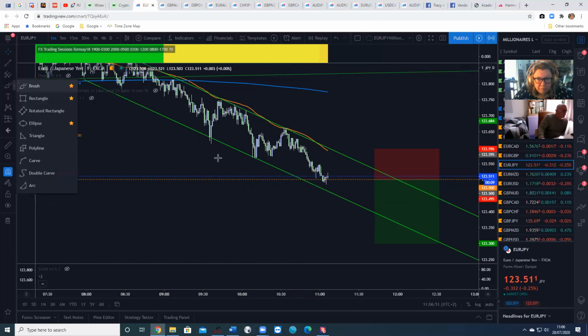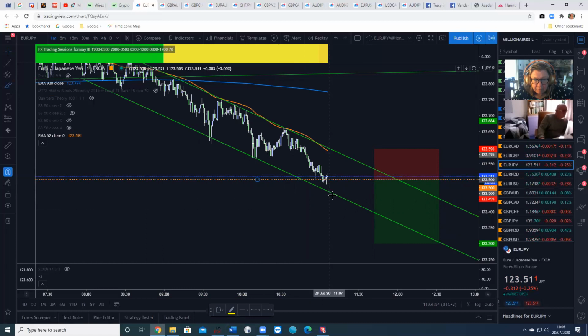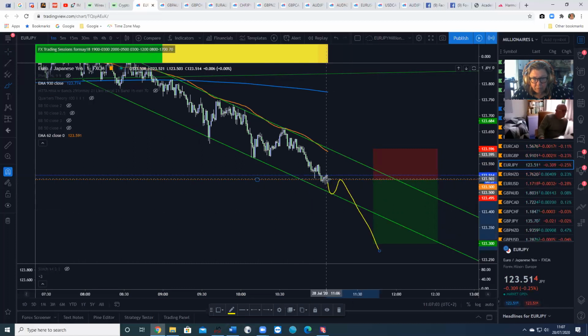So a brush mark would be like break and retest and then go. But we're looking for it to... I'm not sure it's going to come above quarter because it's reaching a quarter theory point. We've got a channel touch there, didn't get a channel touch here. That doesn't really count as a channel touch because it's at the wrong end of it, but it does count as the break and the retest. So that would give you sufficient there, I think.